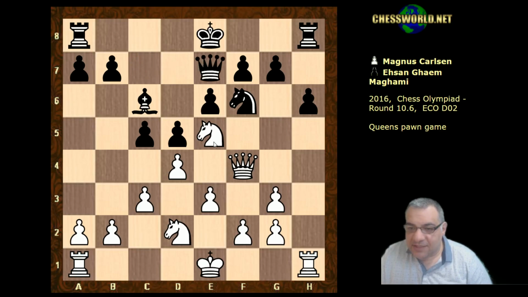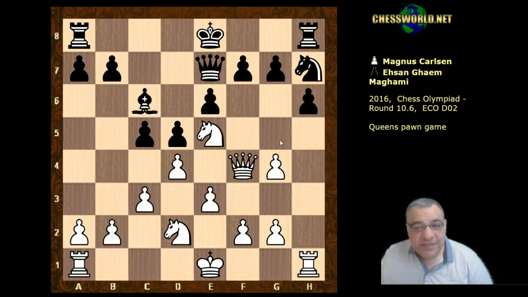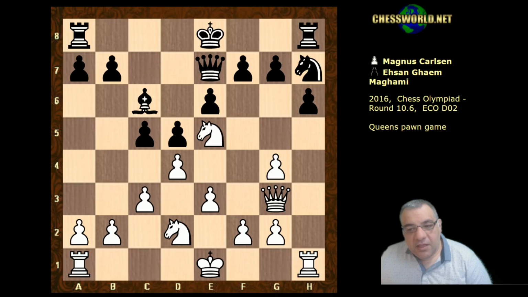Okay, and now we have queen e7. g4, as though g5 is a very real possibility. Now, in this position, we have knight h7 taking time to prevent g5. The queen retreats, yeah, to g3.